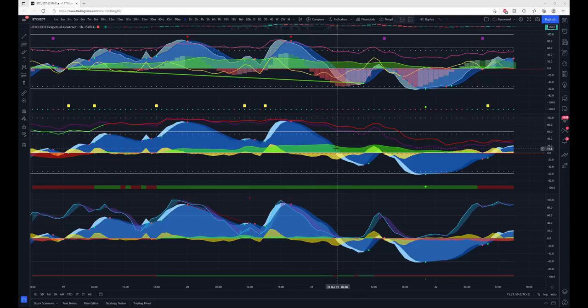Then in the middle, we have the market cipher. This is an indicator package and access to a Discord group as well, just like the market liberator. But with this one, you're going to spend big money. It's going to cost you $500 or $600 for 5 or 6 months of access, or you can pay between $1,000 and $1,500 for lifetime access.